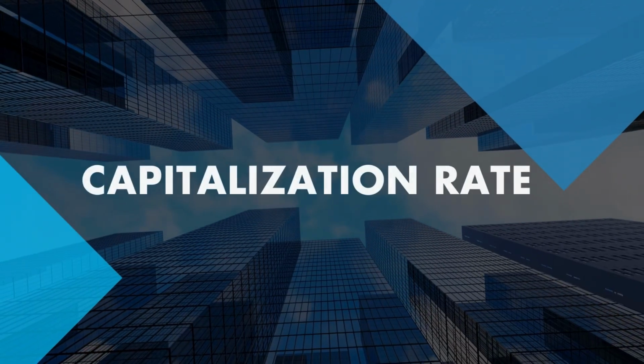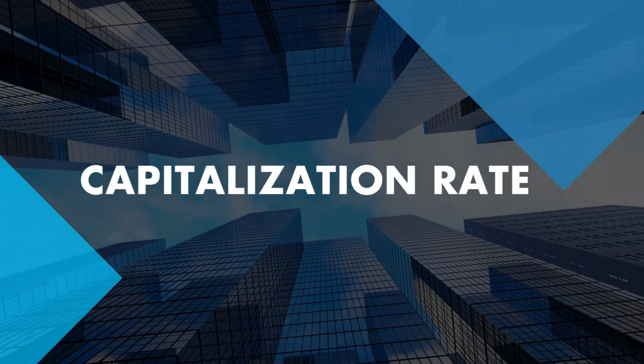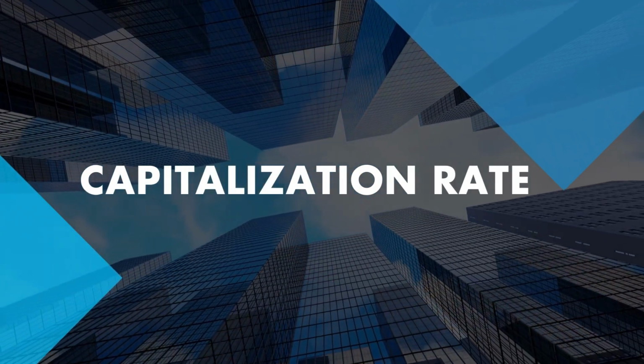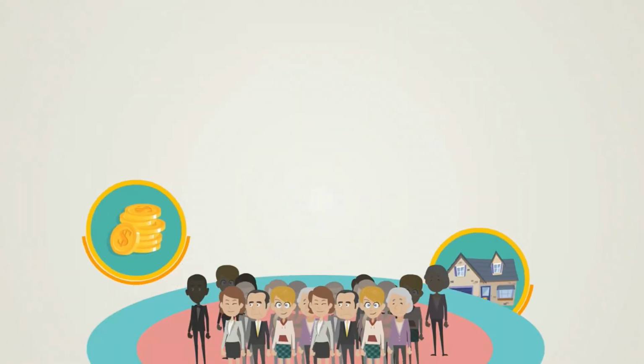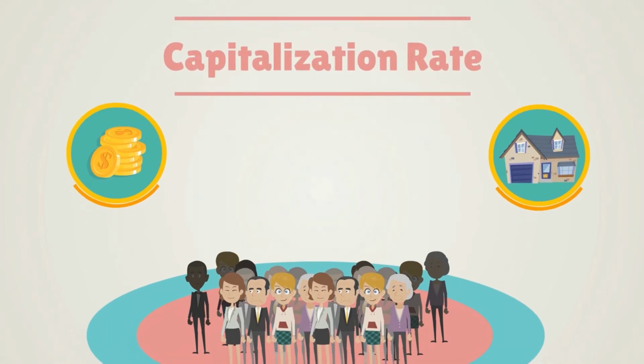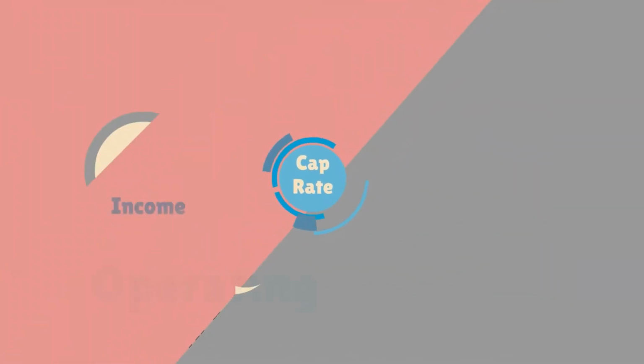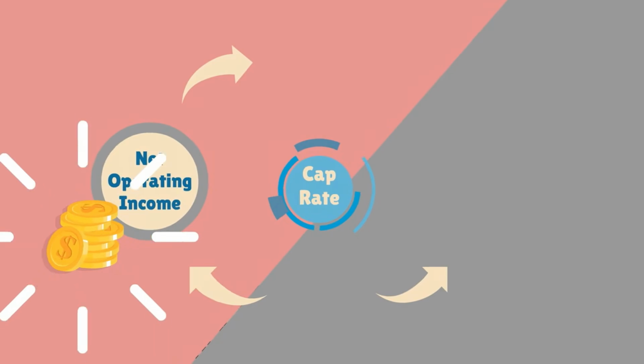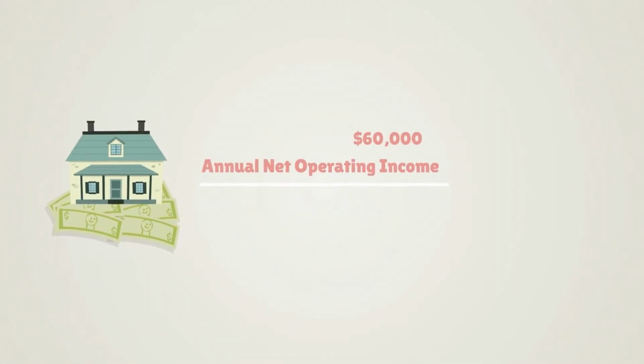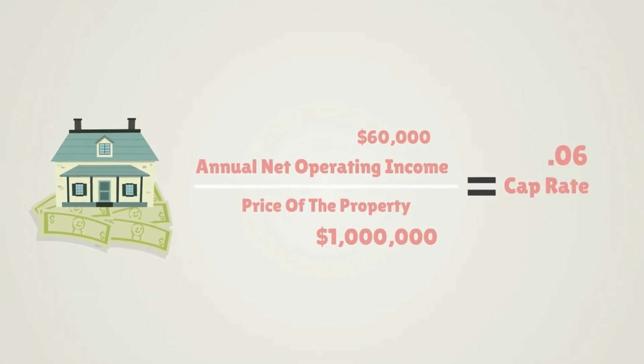So the first thing that we're going to go through is a cap rate. When you're out there looking at real estate deal after real estate deal, you want to identify the cap rate that someone is offering you the property at. That's what they're selling you the property for, is a cap rate. Here's what it means. Cap rate is the measure of the property's potential return on investment based on its current income. It's calculated by dividing the property's net operating income, the NOI, by its market value. A higher cap rate indicates a higher potential return.